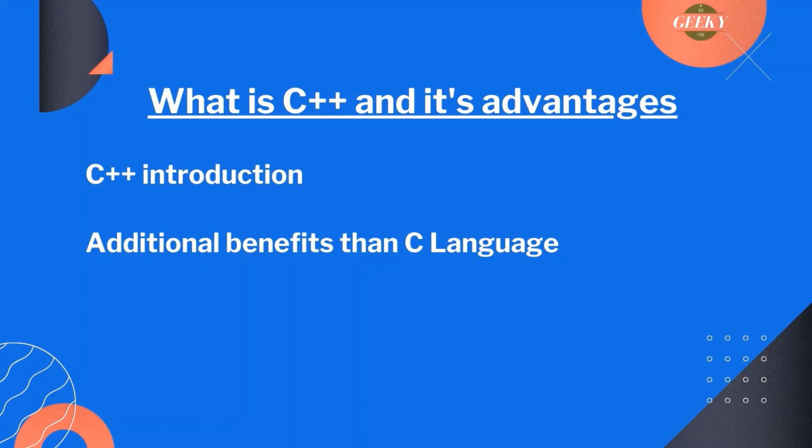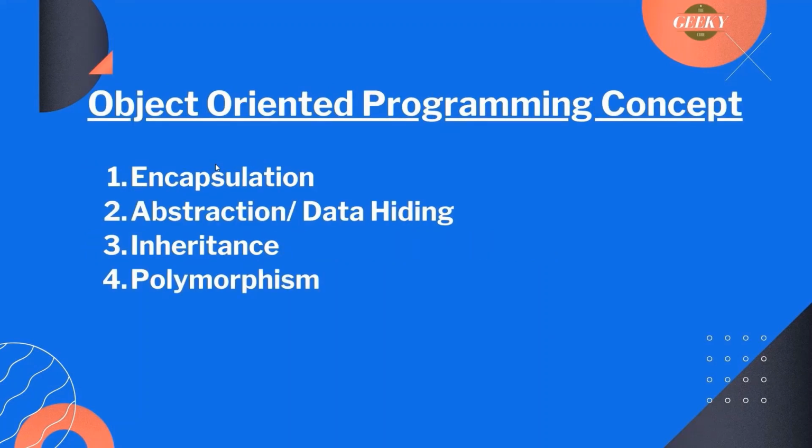Now we will move forward to see the basic fundamentals of the OOPS concept. The whole world of object-oriented programming is based on four basic foundation points. These are the ones. First one is encapsulation. Second one is abstraction, or data hiding. Third is inheritance. And fourth is polymorphism. At this point, I will just give a brief intro about these four points and we will see them in detail along with code snippets in future videos of this series.